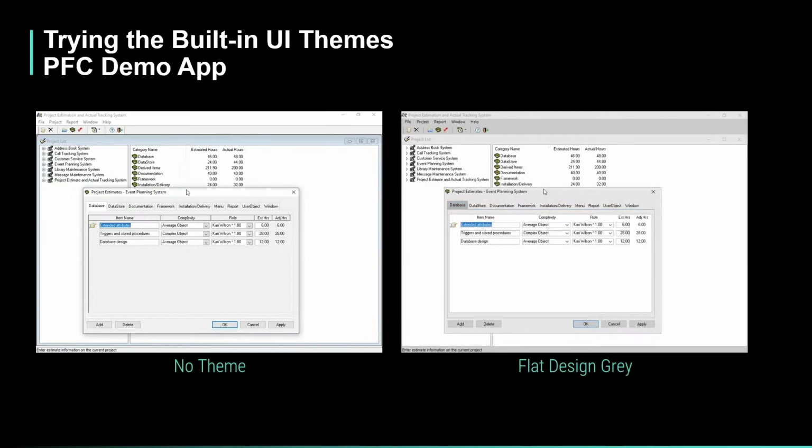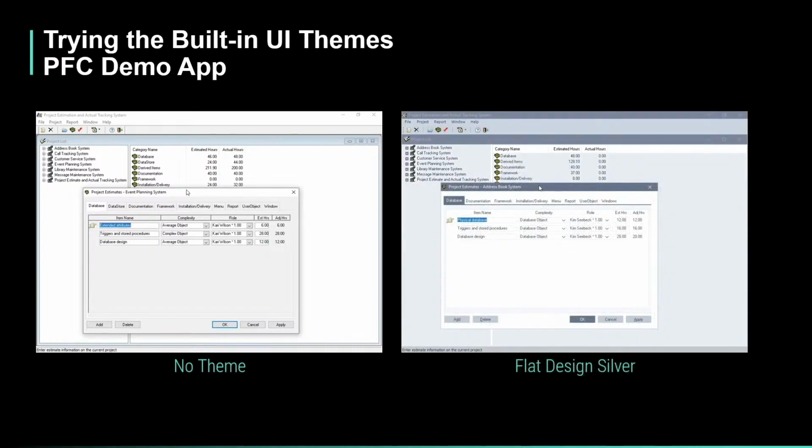The Flat Design Gray theme is a little bit more subtle, but I think that with updated graphics, this would look like a modern app. Flat Design Silver gives you a more striking update, but the app for the most part looks consistent. Again, except for this list view section, but the white in this design doesn't clash so badly as it does in the dark design. And with updated pictures, this would look like a contemporary app.